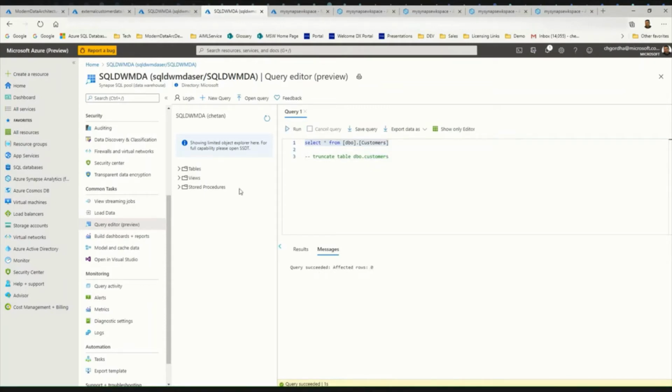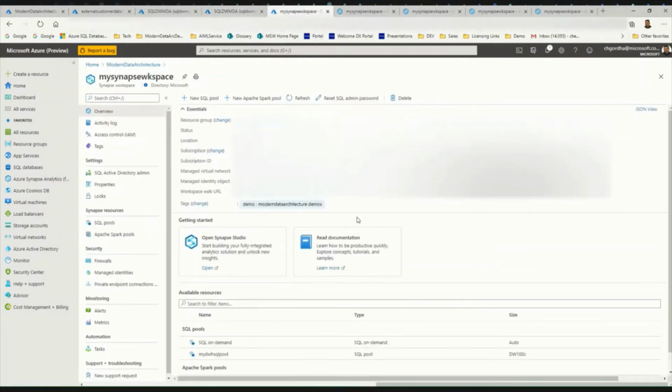A quick highlight here: I've executed this query on my warehouse using the browser interface of Query Editor from within the data warehouse. So this is another cool feature to quickly run statements in your data warehouse, to maybe track progress or look at what data sits in that warehouse. Little hint for you to just explore. Okay, so now that we know that the table is empty, let's look at the next screen.